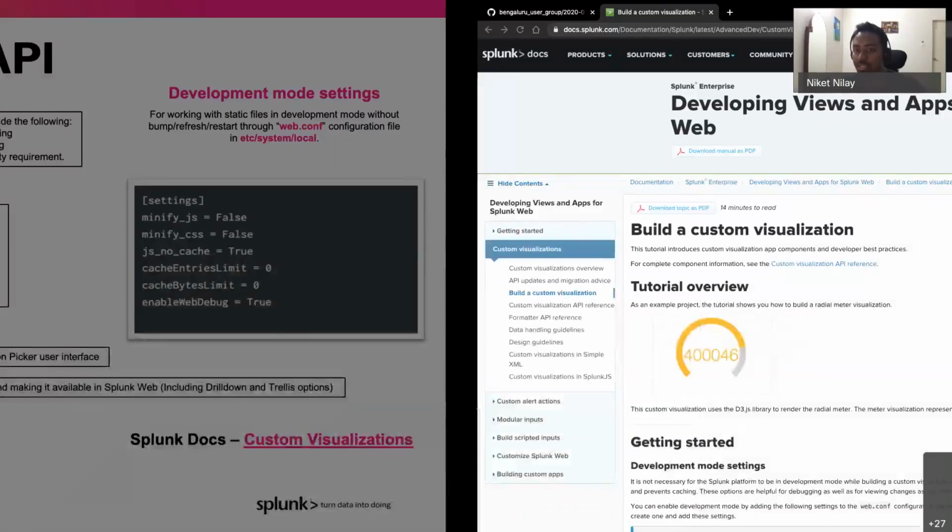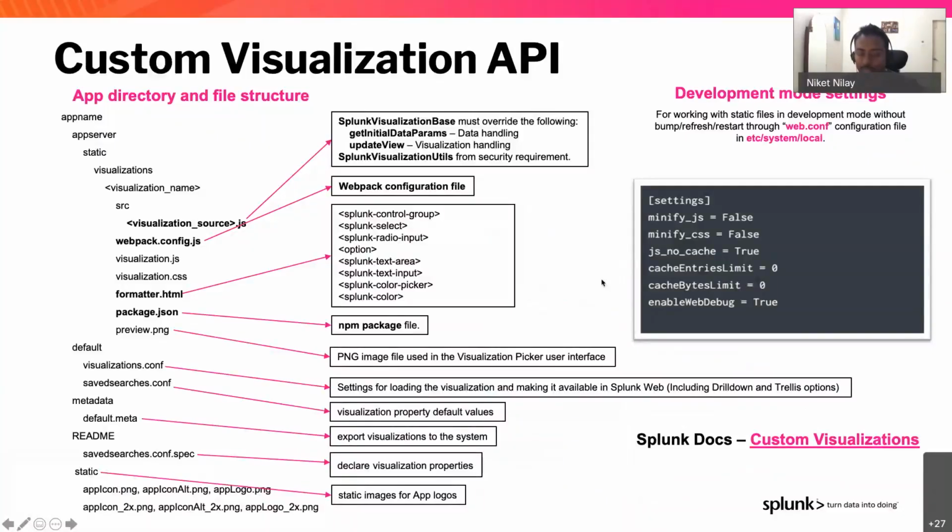I would actually provide you guys with some template code that I have got from the Splunk documentation called Build Your Own Custom Visualization. But we just want to understand the structure of the app before we proceed with any of those. If you get a template visualization app structure, it is quite similar to what we see in a regular Splunk app structure as well.